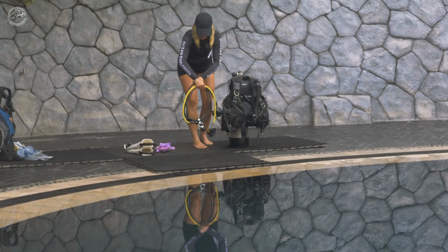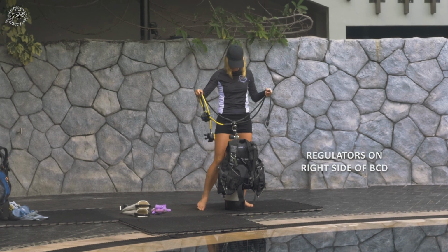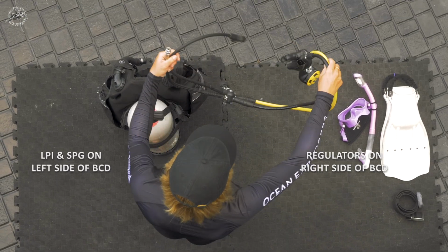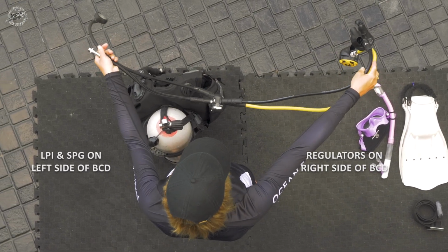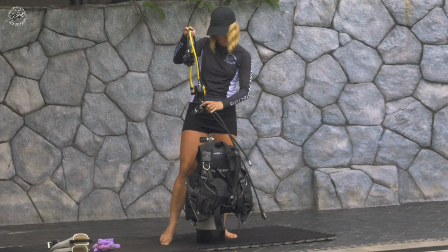Now you can attach your first stage. The first stage will have 4 hoses coming from it. Have the regulators on the right side of the BCD, and the SPG and low pressure inflator hose on the left side of the BCD.